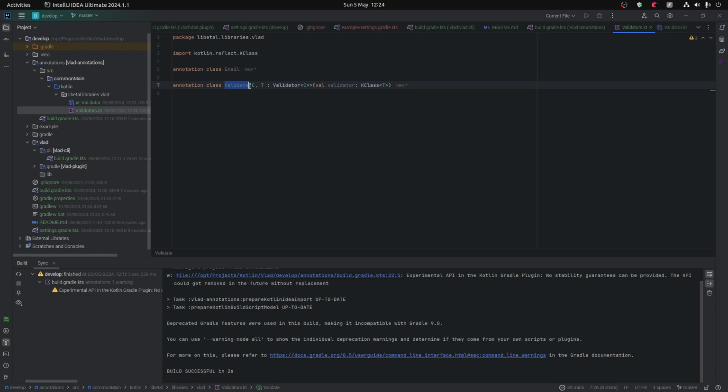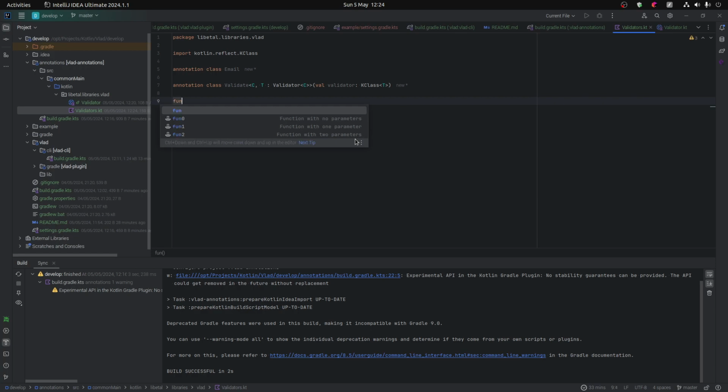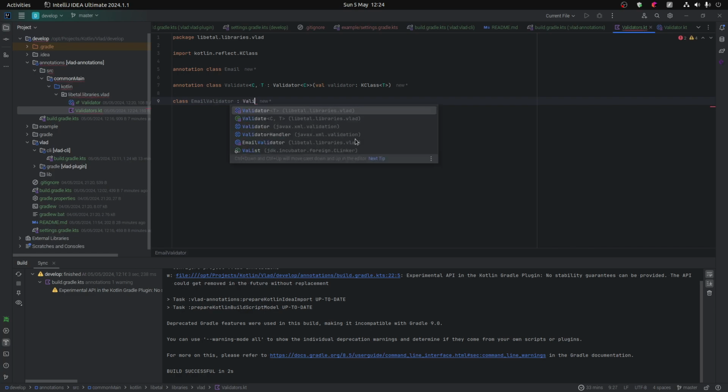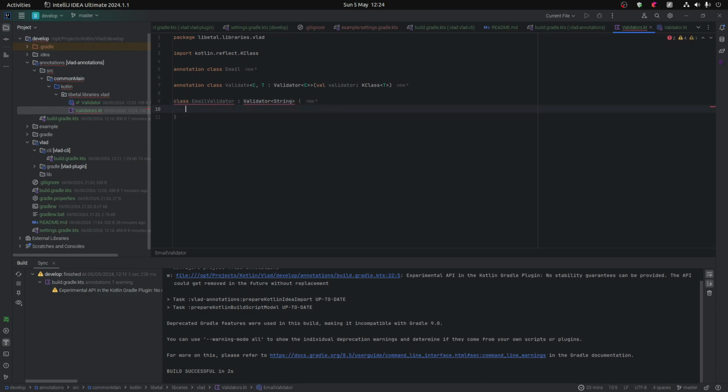I think I want to change the validate to some class that is going to be validating emails. I know it's not the most efficient one, but for this situation it's going to fit, extend the validator, and it's majorly going to be working on strings.